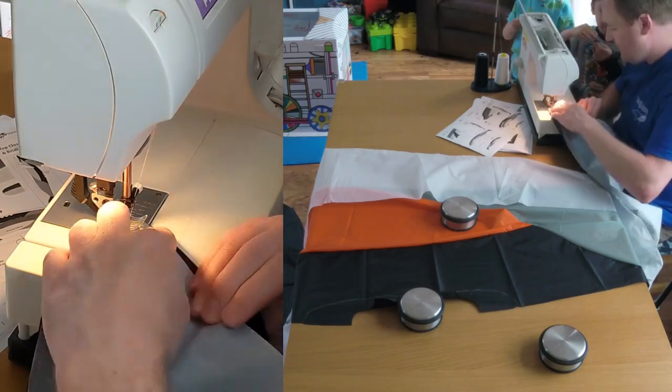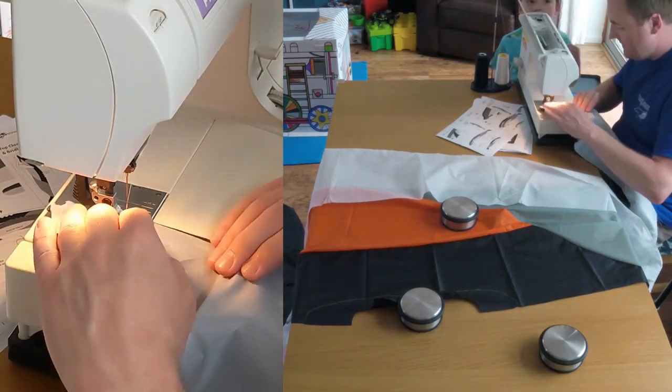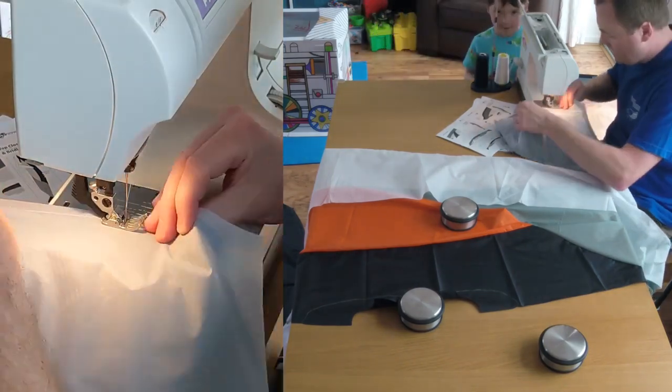Oh, here are the future kite flyers back. What are they showing me? Ah, some Lego figures. Oh, look at this one. They wanted me to show you. Special robot he's built.